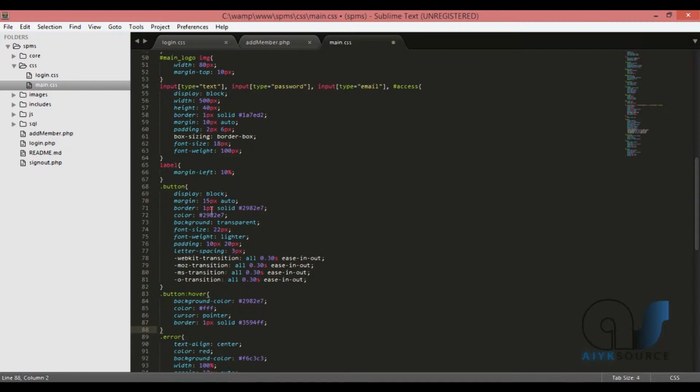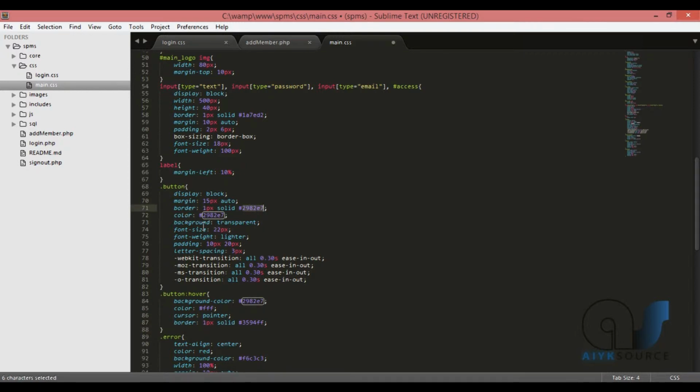Now a border of 1 pixel solid, and this I think it's a blue color, yeah, and this blue color around it, and then the color, that's the text color, of same color as the border.